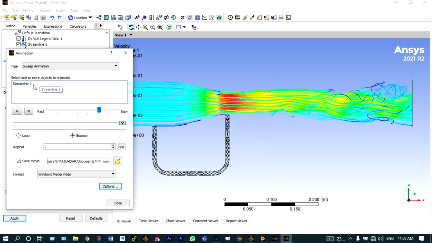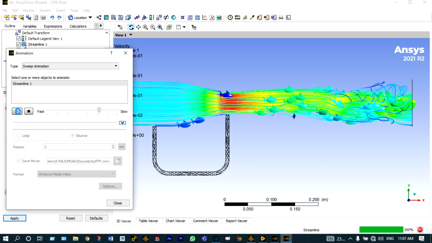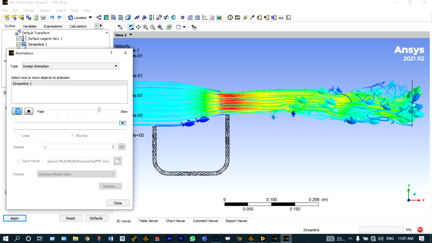We'll select that one and let us play it. It is showing in the form of 3D fish. It is quite evident that at the exit location some kind of turbulence is created, and with better design we can avoid this turbulence, right?